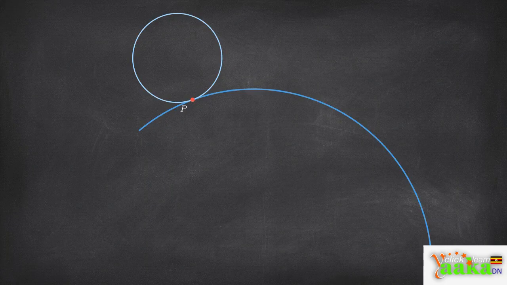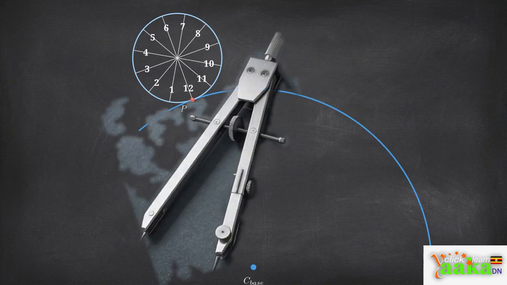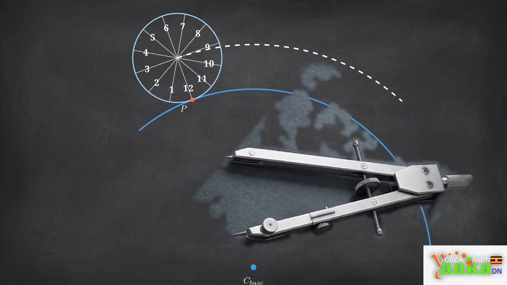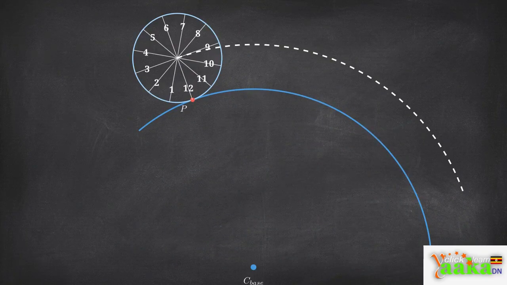Step 1 of mapping the movement: divide your generating circle into 12 equal slices of 30 degrees each, numbering them sequentially from the contact point. Step 2 is mapping the trajectory. Looking at this diagram, a new faint outer arc originates from the center of the base circle. To draw this on your board, open your compass to a radius equal to r plus r and sweep a large arc passing through the center of your generating circle.